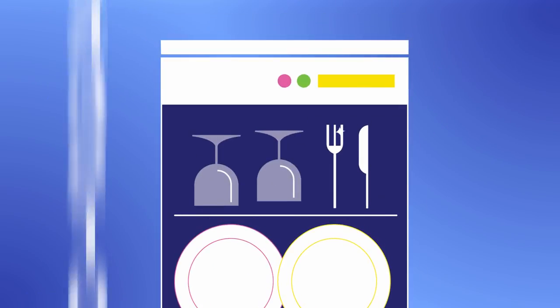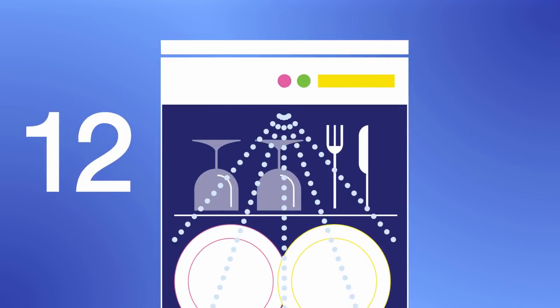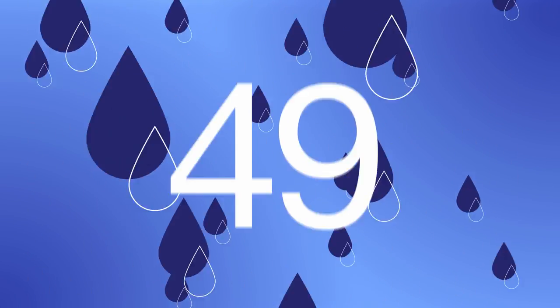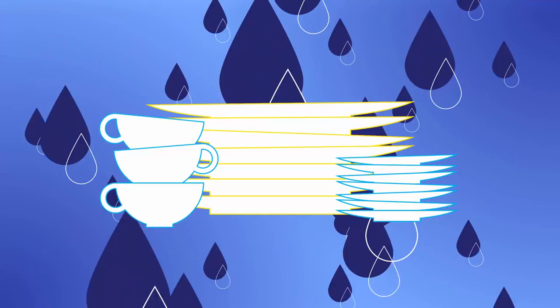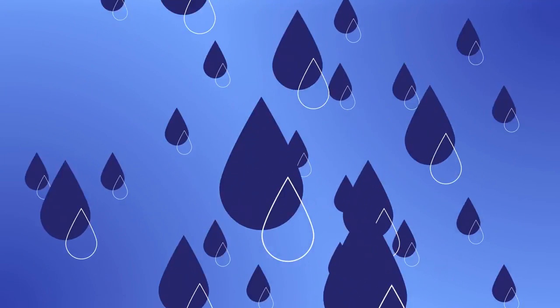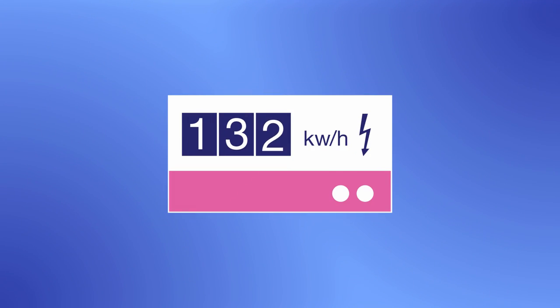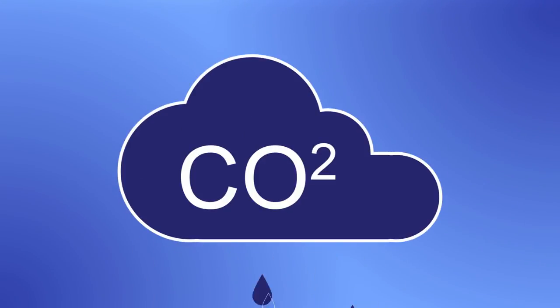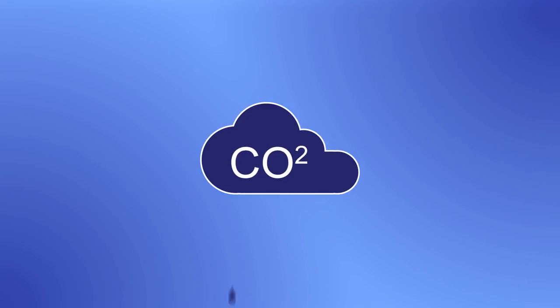A dishwasher typically needs just 12 litres of water. Scientists found that on average, a whopping 49 litres is needed to wash the same amount of tableware by hand. That's a lot of water, and it takes a lot of power to heat enough to wash up by hand. The dishwasher heats and uses exactly enough water to get your dishes sparkling clean. That can mean less waste and a smaller carbon footprint.